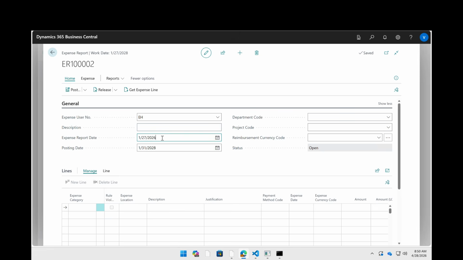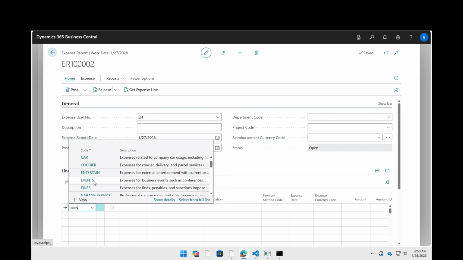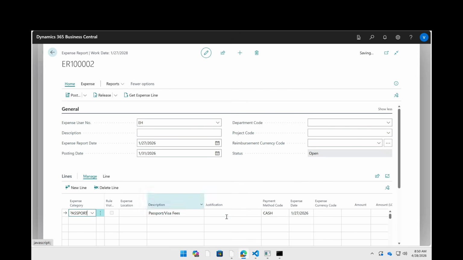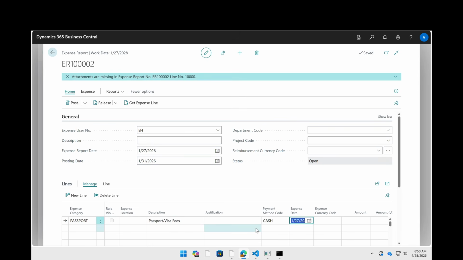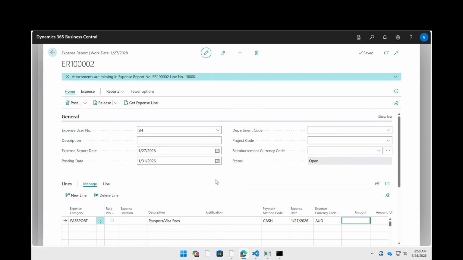So let's keep it 2026 here as well. Okay, so I say, I don't know, maybe passport. All right, so I paid for the passport with my account, and I paid it in Australian dollars. Again, a very hypothetical example, not a good way, but right now the concept is to make sure that you're understanding the concept of it, right?